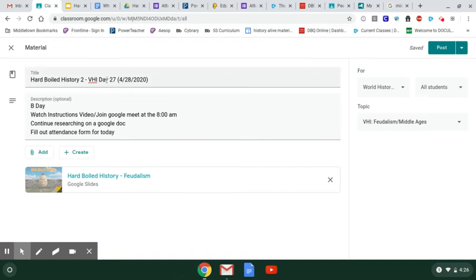Also, you are doing your research on a Google document. Well, you're using the internet and you're using resources to get your information. You need to put it on a Google Doc, and it needs to be 500 words. That's about 2 pages, okay? And that will be submitted on a Google document tomorrow, Wednesday. That will be your attendance tomorrow, submitting the Google document. It is due by the end of Wednesday, meaning tomorrow you have time to work on it as well as today, all right?